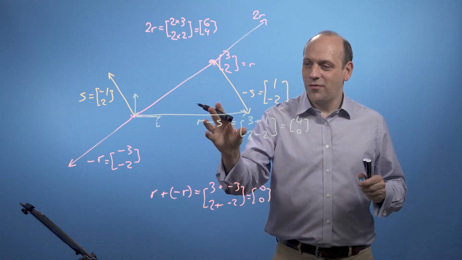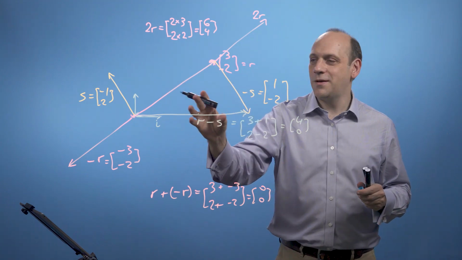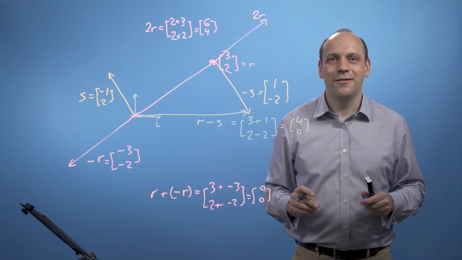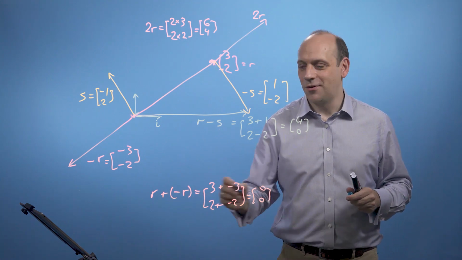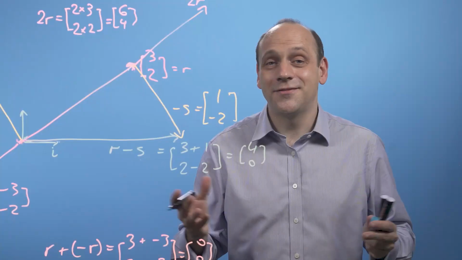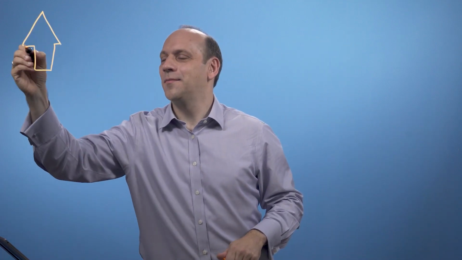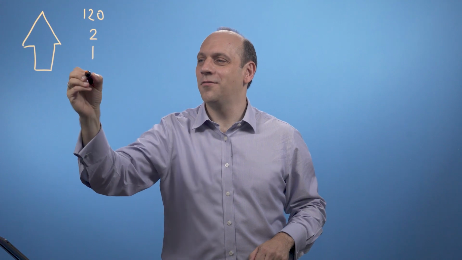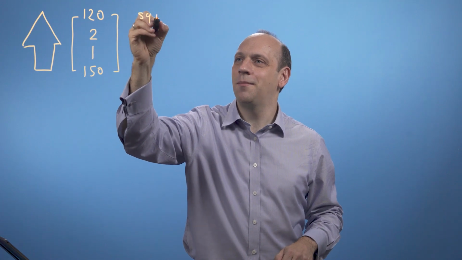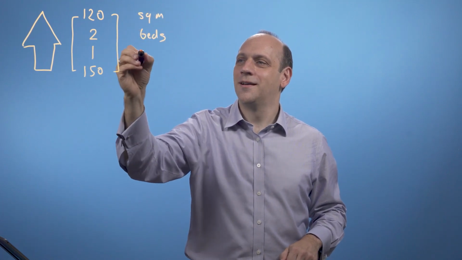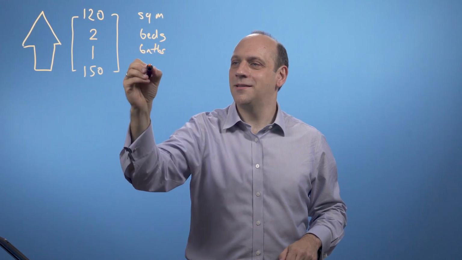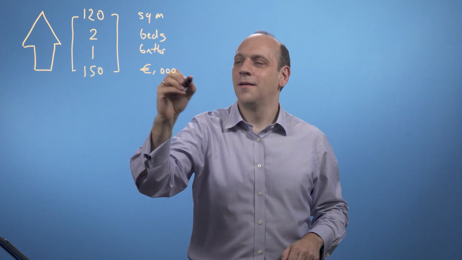So then we've not only done addition by components, we've now done what we mean by vector subtraction as well, as being addition of a negative 1 multiple of the thing that we're doing the minus by. And that's vector subtraction and addition by components. So let's come back to the house example for a moment. So we said we had a house, that's my house, that was 120 square meters, 2 bedrooms, 1 bathroom, and 150,000 euros. So if I put the units in, that's square meters, that's its number of beds, that's its number of baths, and that's its thousands of euros that it's worth.